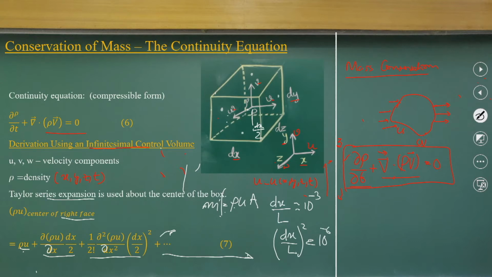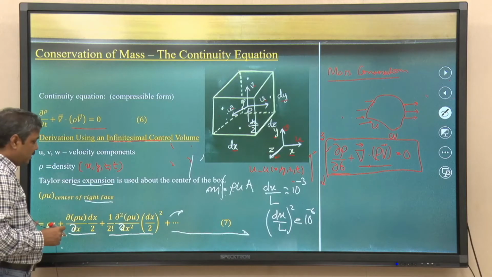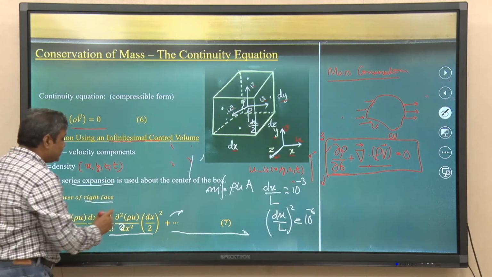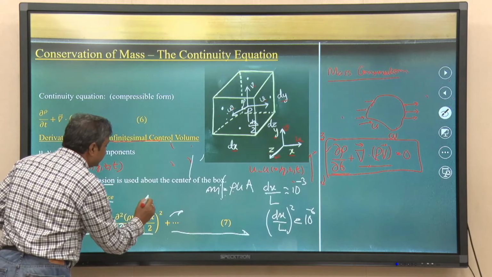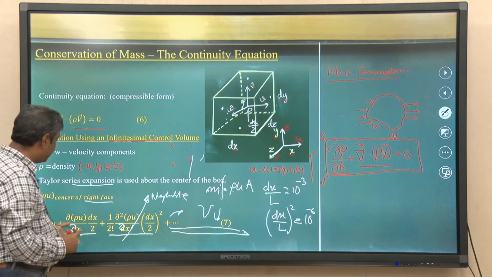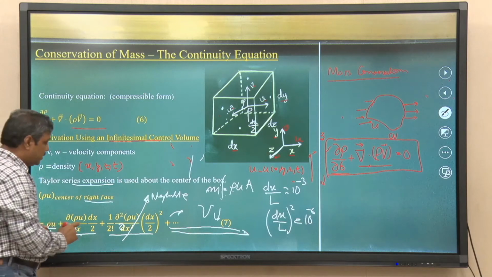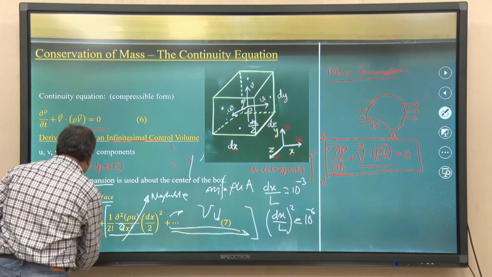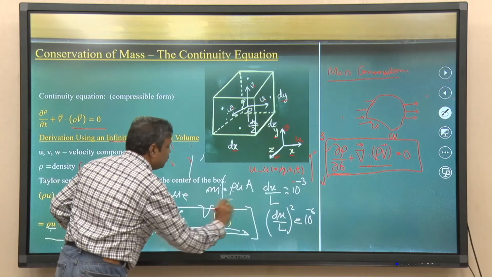So, if you look at these terms, if I go for a first component, second component, third component like this, that component can be negligible, because as I explained with the characteristic length, if I square it, it will be a neglected component. Similarly, all the terms will be negligible compared to the first two terms. So, in the Taylor series expansion for these derivations we use only these two components, and all other components we neglect.